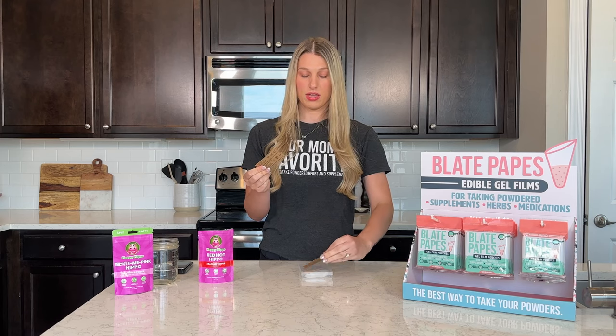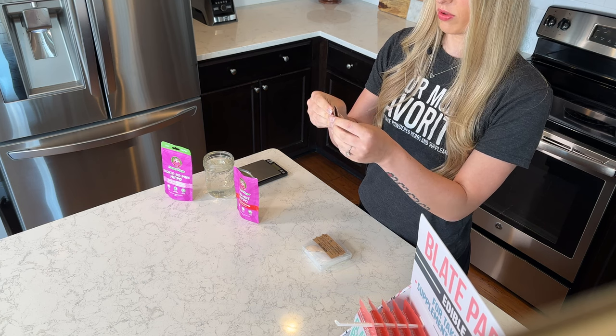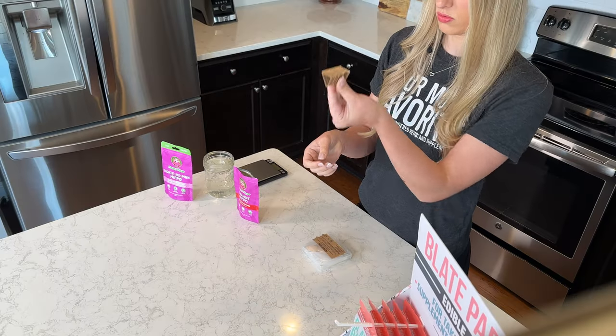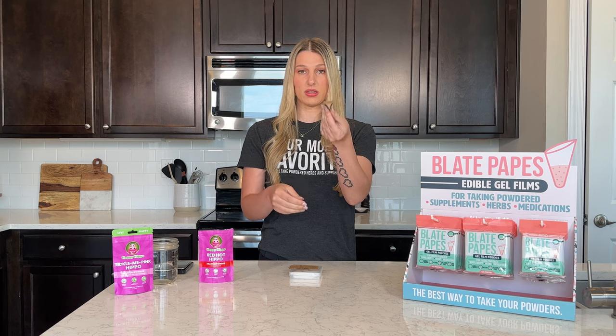I personally like to keep one in the box for when I'm out and about, and then keep one at home. Now there's two little lines there, you just want to fold it, and then there's two cutouts, and you just put the clasp in them like so. And then I personally like to kind of push it. That's the little stand there.